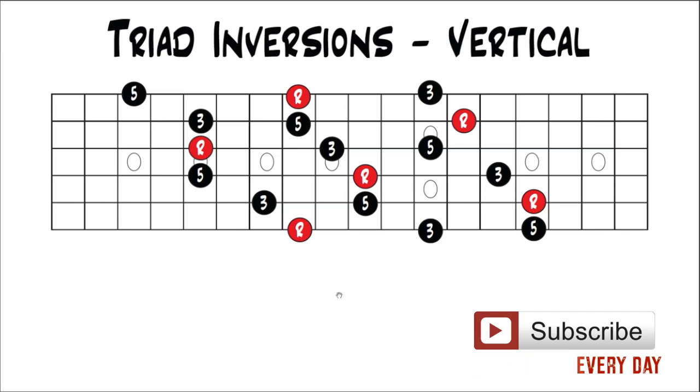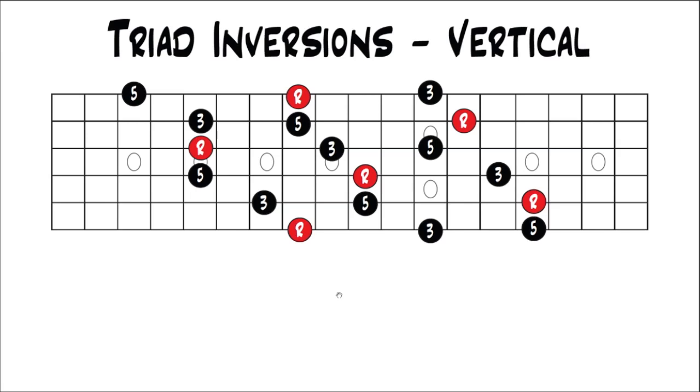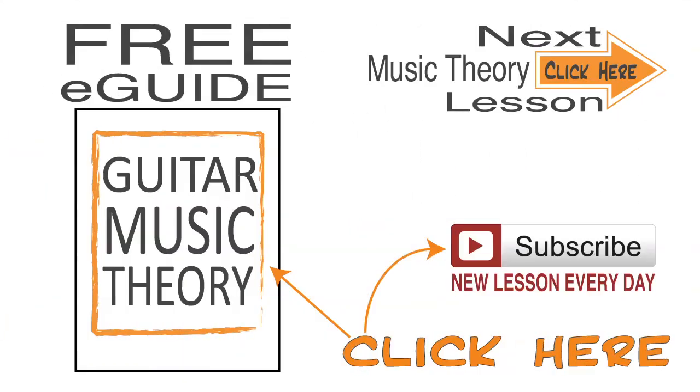So hopefully that opens up your eyes a little more to how the triads lay on the fretboard, how they relate to each other, how the intervals relate to each other. And it's just another way to look at this and be able to visualize your fretboard as a whole and not just in tiny segments to where you can't see everything together. And also this gives you another way to practice them. You can start, like I showed you, with a higher triad and practice moving them up vertically instead of just horizontally. So now you can practice them 2 ways, moving horizontally and vertically, and it's really going to nail them down for you, help you memorize them, and help you visualize them as you're playing.